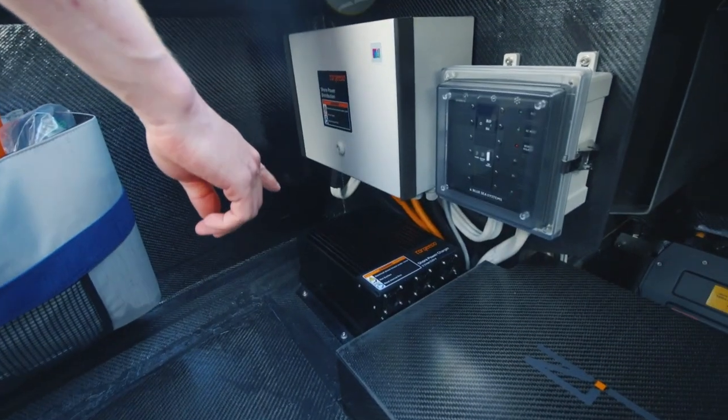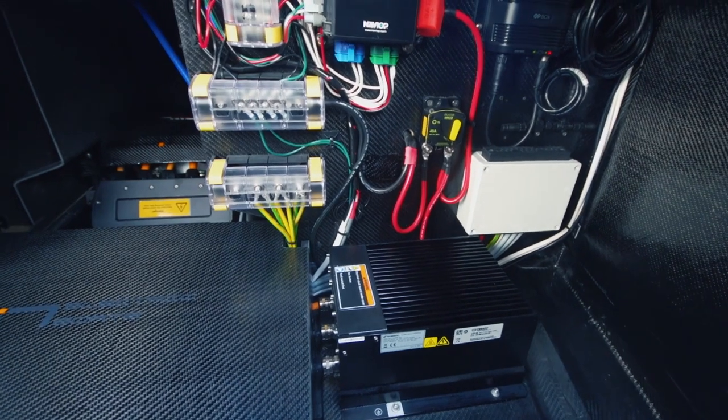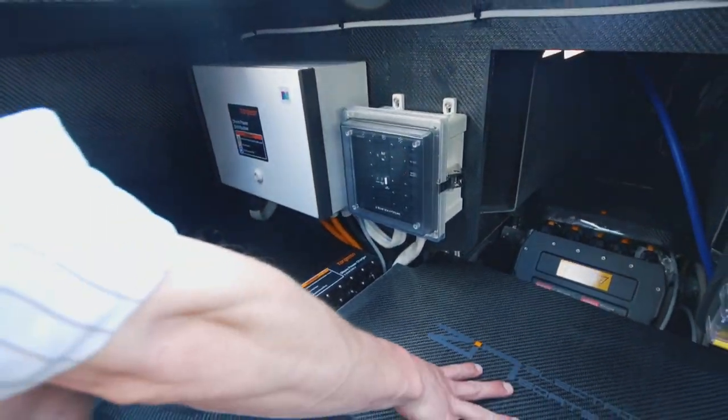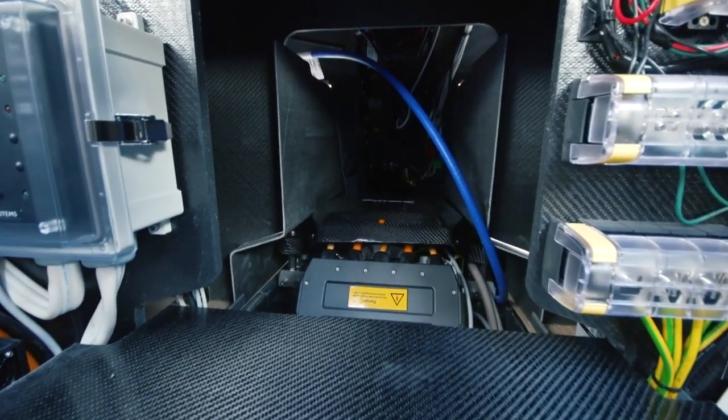You can see that we have chargers on each side. Each one of those is a 3.3 kilowatt charger and they're pretty smart — all you need to do is hook it up to the power and we'll take it from there. That's our connection box; this is the brains of the boat. And if you look down there, that's the 55 kilowatt torpedo motor.